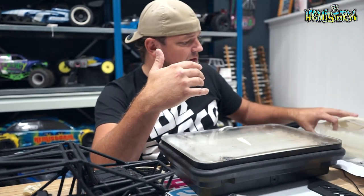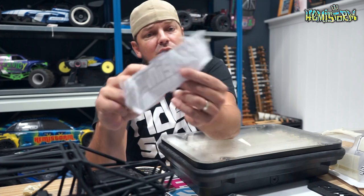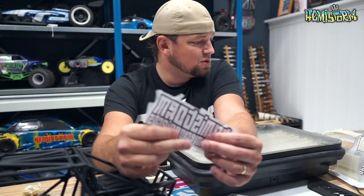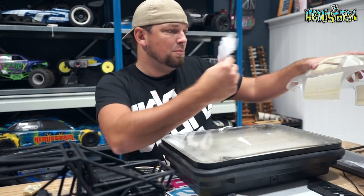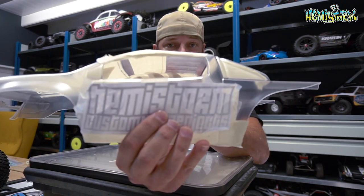And I always do that by putting the logos in Photoshop and then flipping them horizontally, so I end up with something that is printed in reverse. Then I stick the printed side, this is where it gets perhaps a bit complicated for some, to the outside of the body, like such. So that way, if you look through the paper, it reads correct.